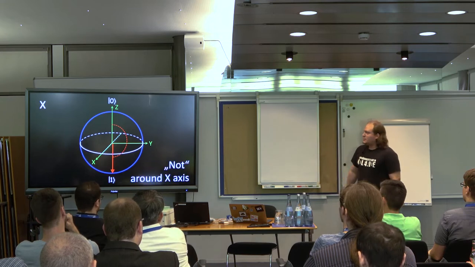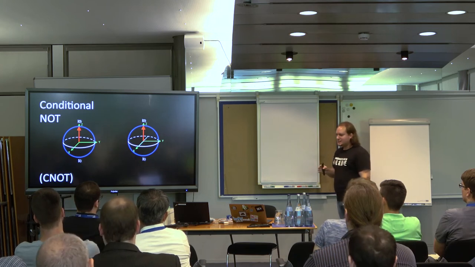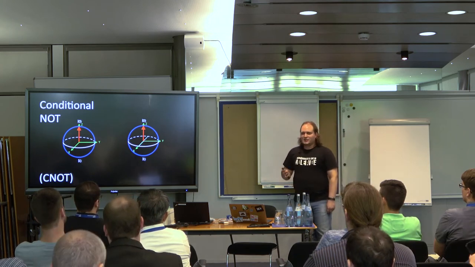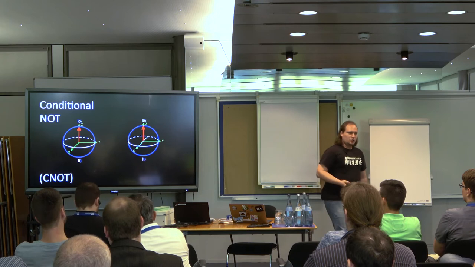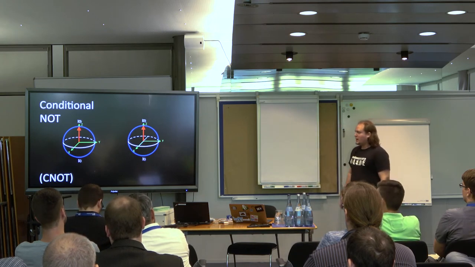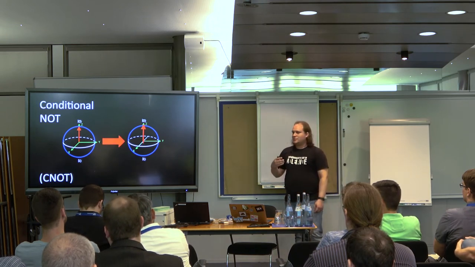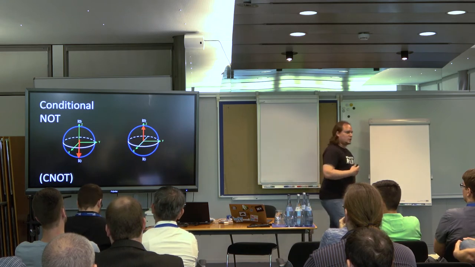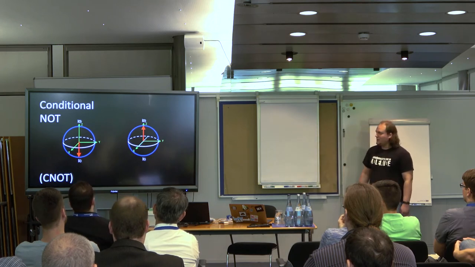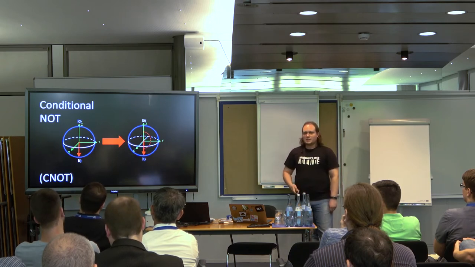It gets a bit more exciting when we have the conditional NOT, the C-NOT gate. So this is a combination of an X and a condition. And so we have two qubits here. One of them is the control gate, and one of them is the target gate. The control gate here is in position zero, and if we apply the C-NOT, then, well, nothing happens because the condition wasn't met. If we have our control qubit in position one and apply our C-NOT, then the other one will be flipped. So far, so easy, but now we also have superposition states.